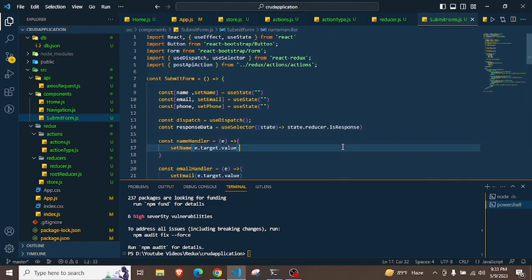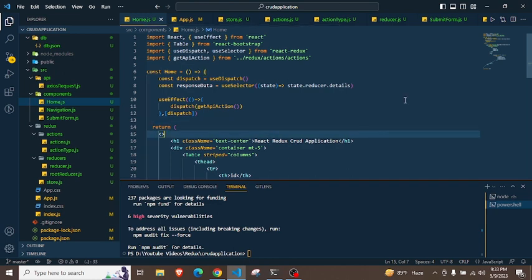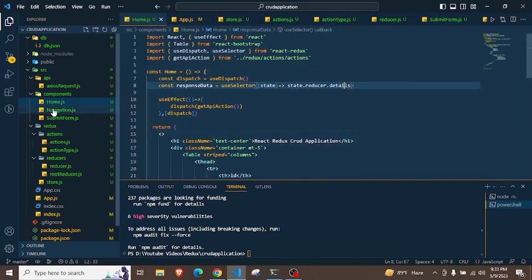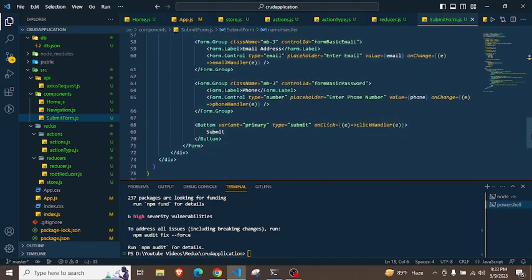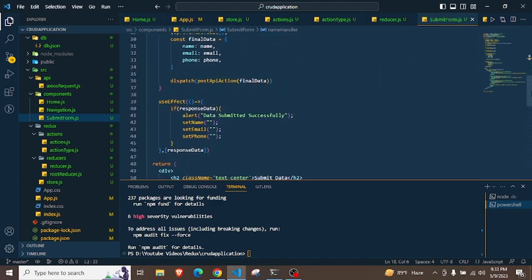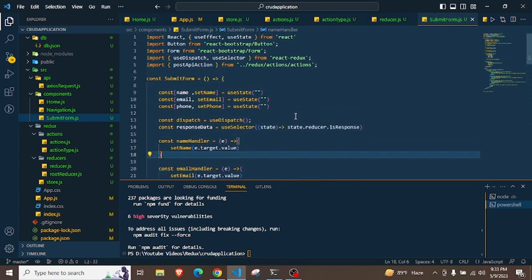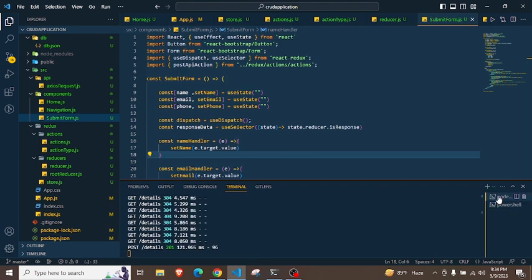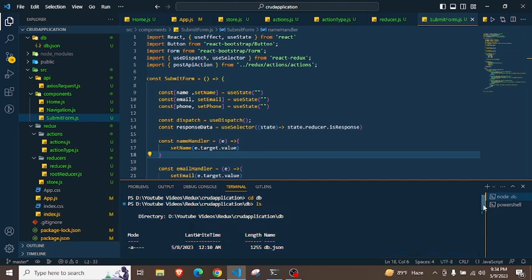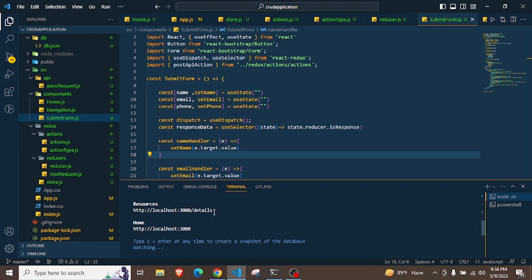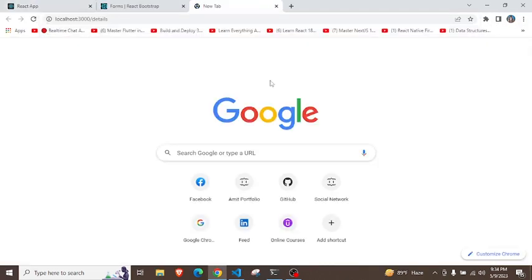Go to the home.js. Copy this thing and paste it here.